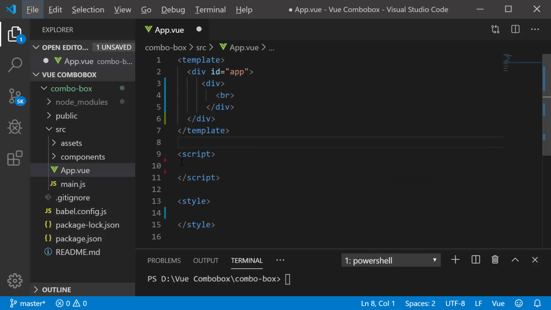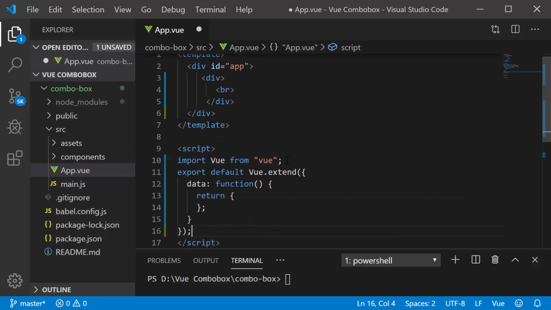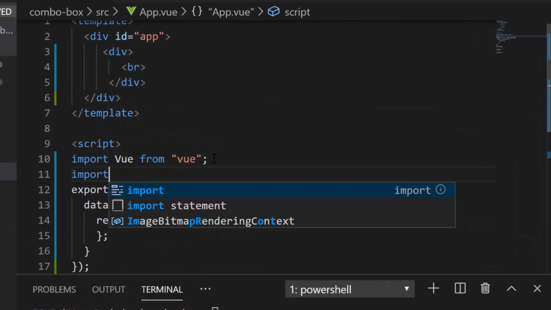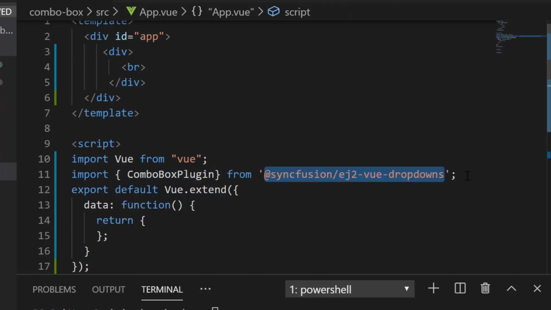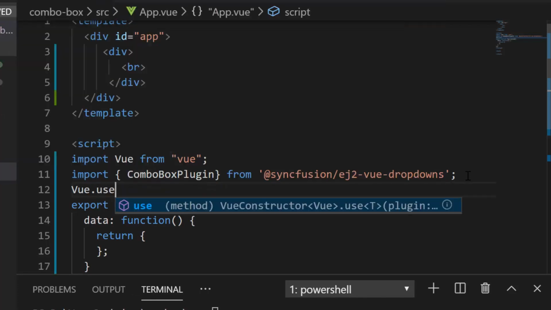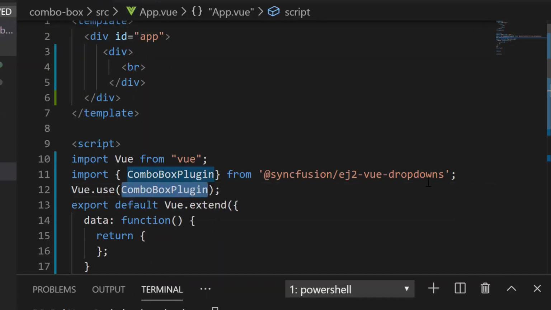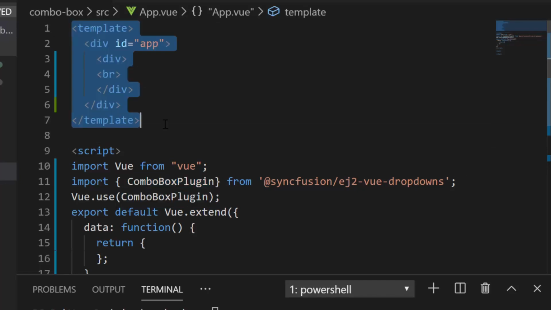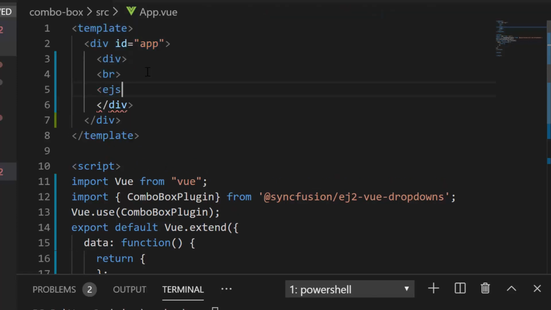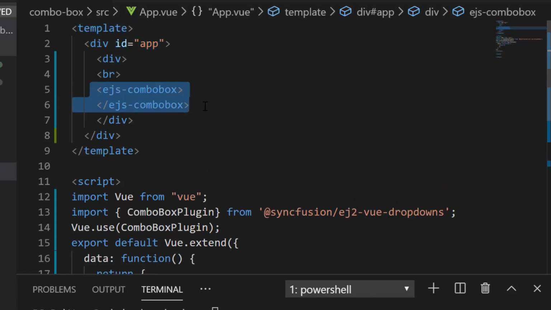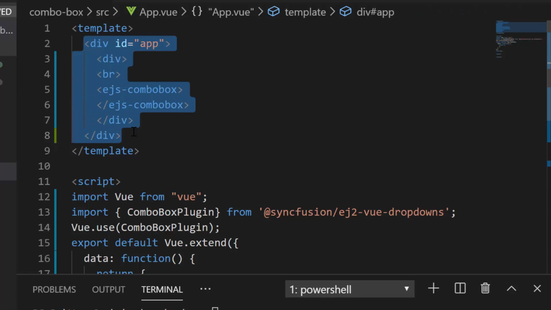As a first step, I will import Vue from Vue package, and then let me import the ComboBox plugin from Syncfusion ej2-vue-dropdowns package. Also, I need to register the same plugin globally inside the API Vue.use to register all child directives globally. Now, within the template section, I will define ejs-combobox tag inside the div element.